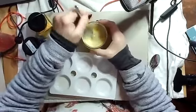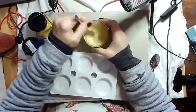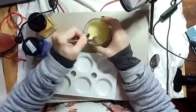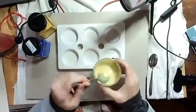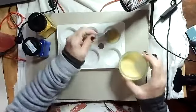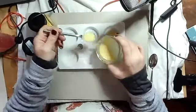It's nice and smooth. And then, so I've got these three pigments. What I'm going to do is put a spoonful of this yolk mixture into three other trays.